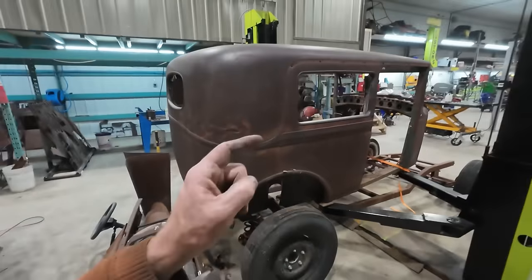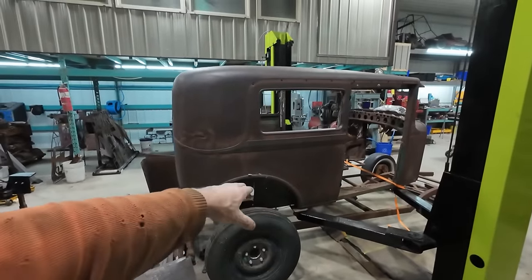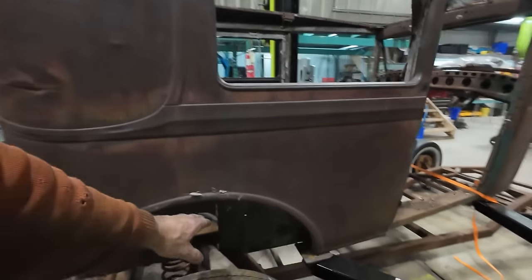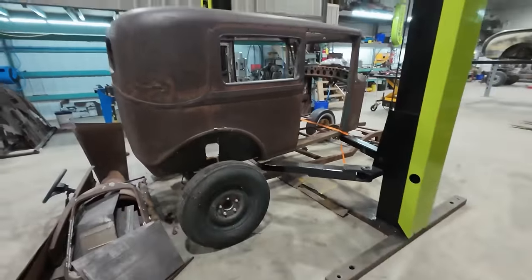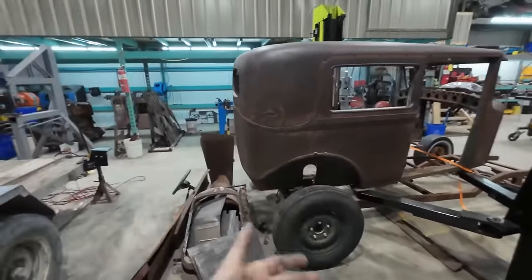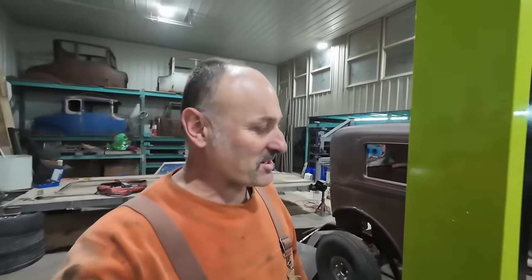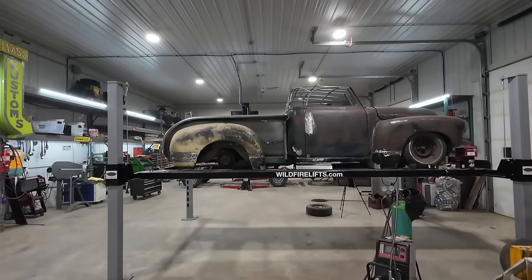I think the idea I had at the time was I was going to run it full fendered, kind of like that one Model A I had, and was going to raise all the fenders up, run it full fendered, but have it pretty low to the ground with a chop. I ended up doing the same thing to that Model A, and there must be some pattern because I haven't finished any of those when I started it. All right, let's spark up the forklift and start removing some stuff here.